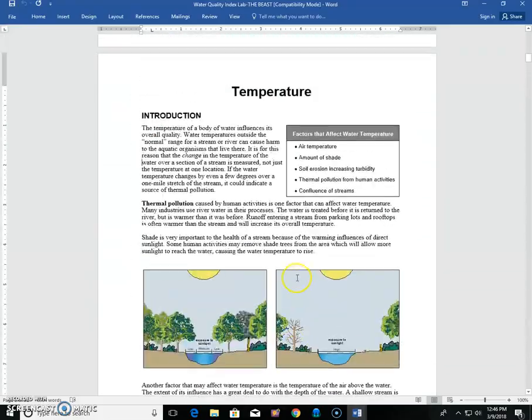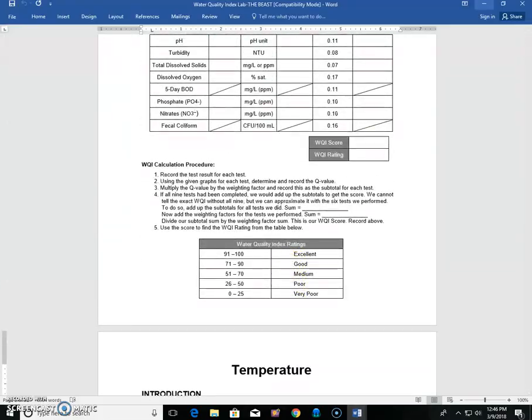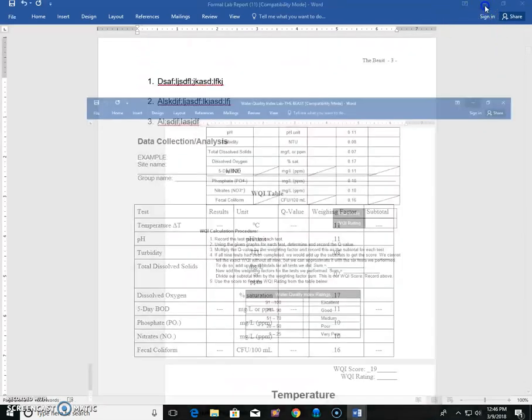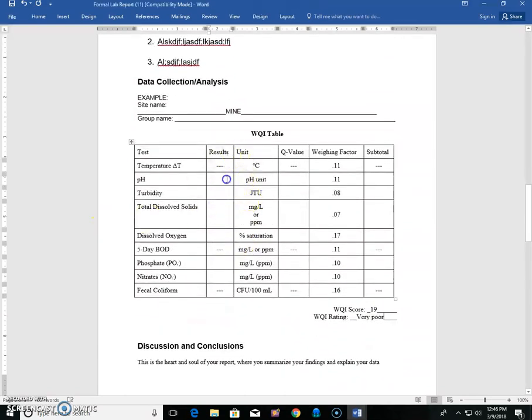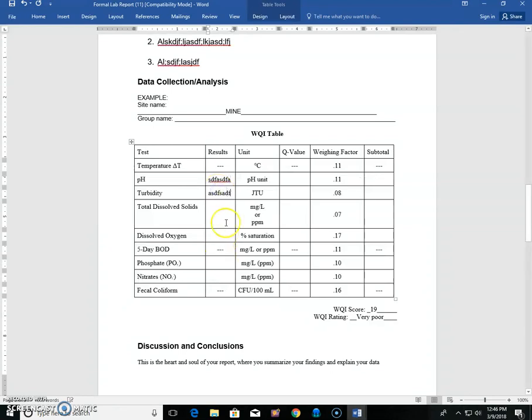If I had 19, yeah, I'd be very poor. So we're going to say very poor. This is mine, this is all my numbers. I'm going to put in random numbers everywhere, whatever I calculated during this beast of a lab.